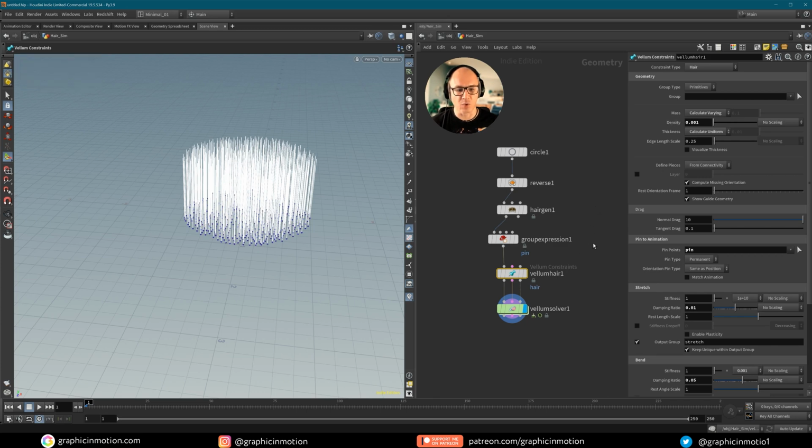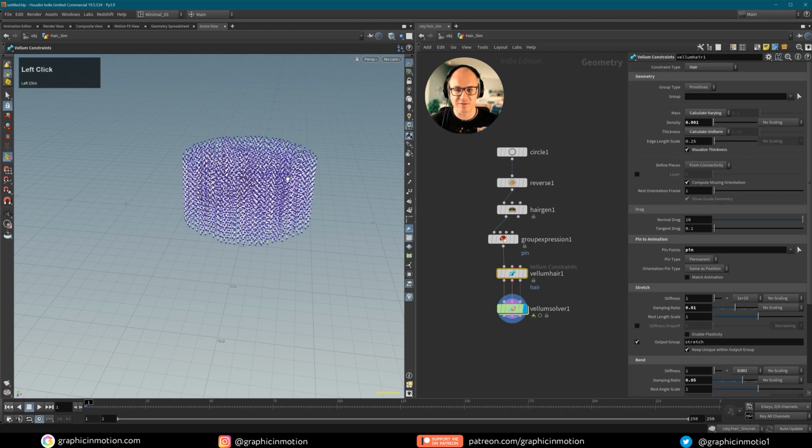On the one hand, you have to control the mass of the object. On the other hand, you want to control the mass of your hair because these two are interacting and they can cause some problems. So always keep an eye on your density values here. If you're simulating something as we do here, something very light and very bendy, then it's fine to leave it at 0.001. The other thing that is very important is the thickness.